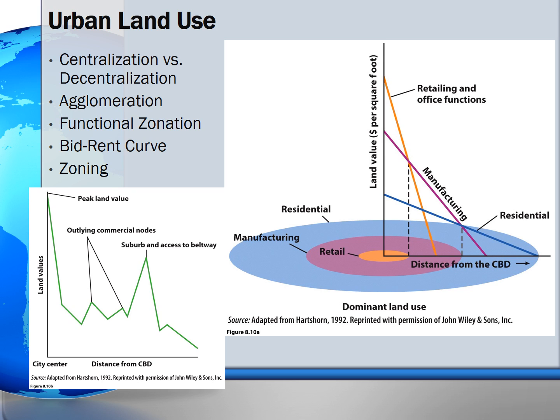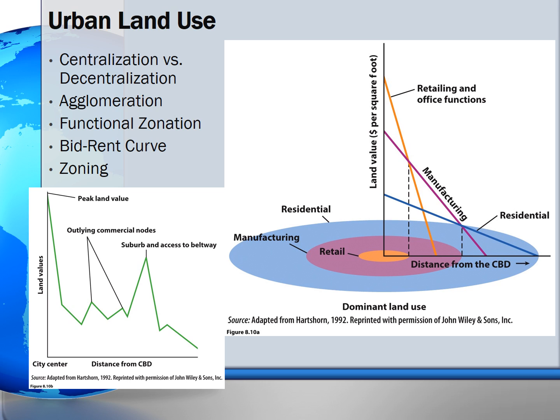There are three important processes that affect the structure of cities, which are centralization, decentralization, and agglomeration. Centralization refers to the forces that draw people and businesses into the downtown or central city. Decentralization, also called suburbanization, draws people and businesses out of the center city, often into the suburbs. Agglomeration is a term used to describe the clustering of like businesses together, or, in some cases, unlike businesses together in a central city or even suburbs.